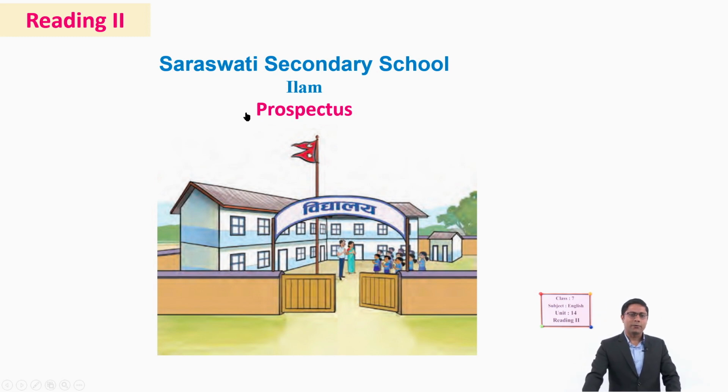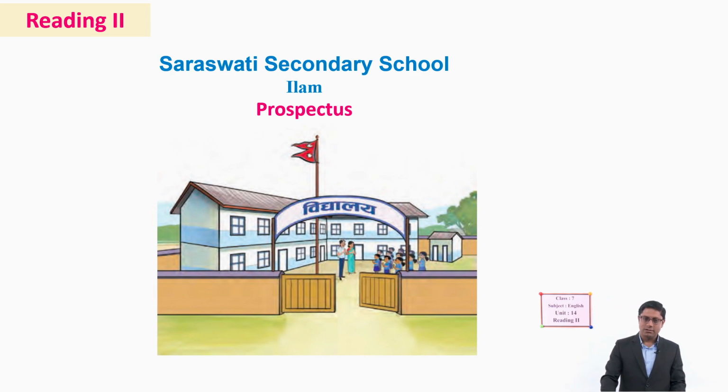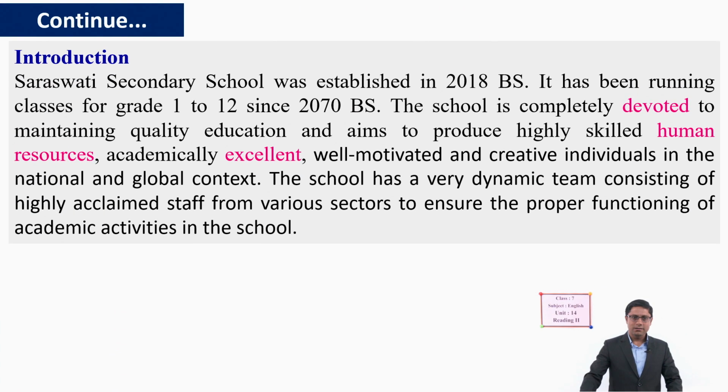When any school publishes a prospectus, they write this heading as prospectus, and see there is an image, a picture. So, if your school has also published such a document, then you can see the photograph or picture of your school on this document. Have you seen? That is good. Now, let us look at the next one. See the first part, the most important one, the very beginning part, introduction. Every prospectus begins with this introduction section.